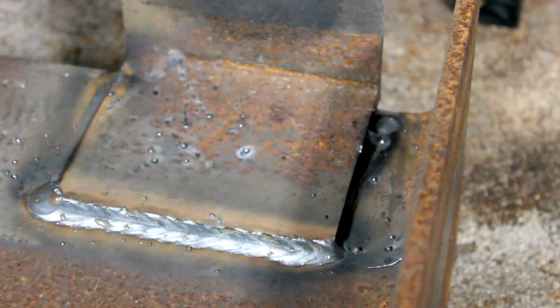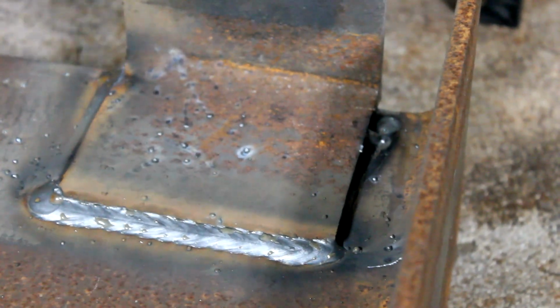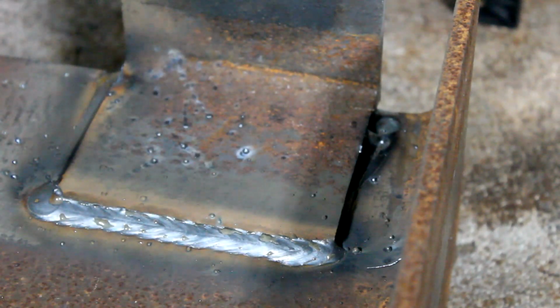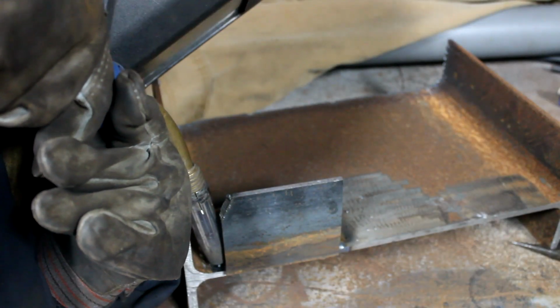Alright, so for this part of the beam, where I'm in a freakishly weird spot, I like to do like this and reach around and weld it. Or you can come in from this side and weld it like that. Right to left, my back. Alright, let's go.